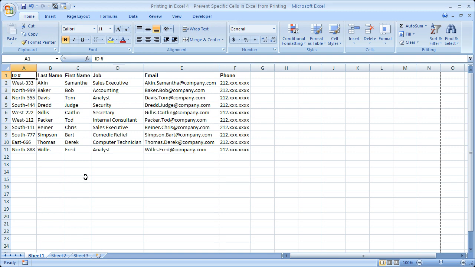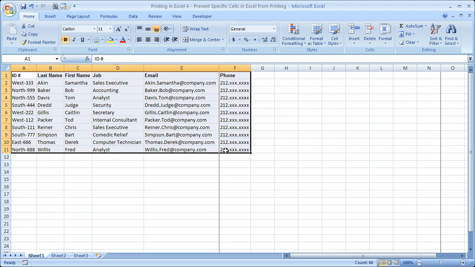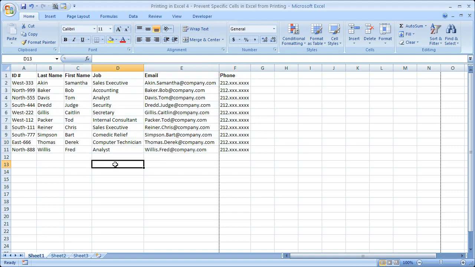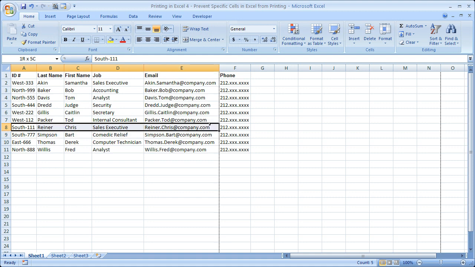Now what I've got here is basic sample sales data, or a database of all of the salesmen. Let's say that we don't want this guy right here to actually be printed or to show up in printing. It doesn't actually matter what this says. The point is just to show you how you can make it so that this row, this particular salesman, doesn't show up when I print this document.